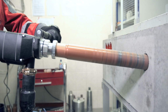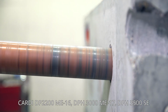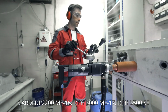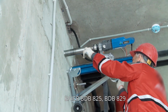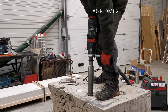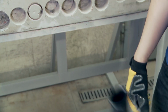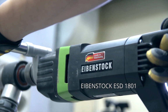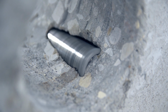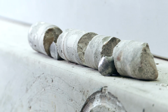We recommend the following engines with micropercussion mode: Cardi DP2200 ME16, DPH 3000 ME17, DPH 3500 SE, Weka DKS 15, Bayer BDB 825 and BDB 829, AGP DM62, Milwaukee DD2 160 XE, Eibenstock ESD 1801. These engines with micropercussion mode work perfectly with Diamond Heat core bits, both on reinforced concrete and on concrete blocks, masonry, brick and various building materials.